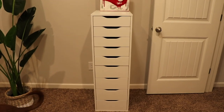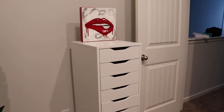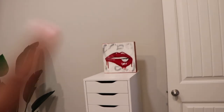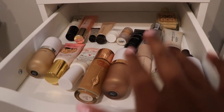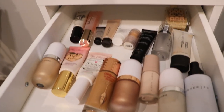What's really going to hold my makeup is this piece right here, which I got from Ikea. As you saw in my before footage, I was planning on putting it in a different spot, but I decided to leave this area blank and put it here instead, because I actually like how it looks in the background of my YouTube videos. It's a really nice piece of decor and I think it just brings everything together, especially with my little painting. These drawers still need organizing — I want to get drawer organizers so things don't slide around — but I'll give you a quick tour of what I have so far.